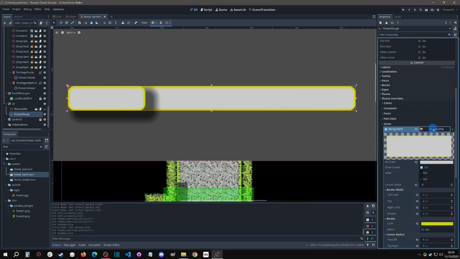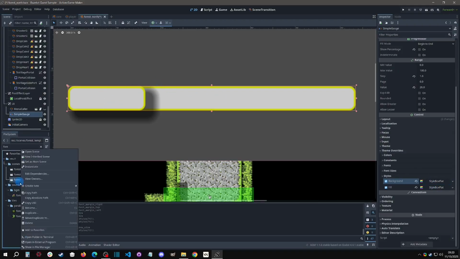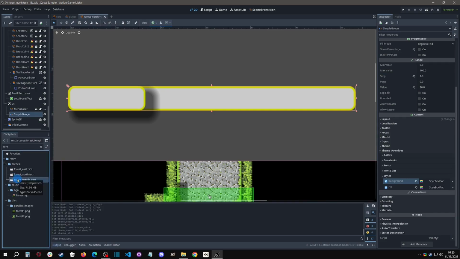So whenever you're copying resources, which this is a resource, whenever you have this kind of a setting, this is a resource. So whenever you're copying and pasting, they're going to link to the same resource unless you make that resource unique. Now, the only way that's not true is if you're duplicating from here. If you duplicate from right here, that is one way where it makes all resources in that scene unique as well. So just some things to think about.